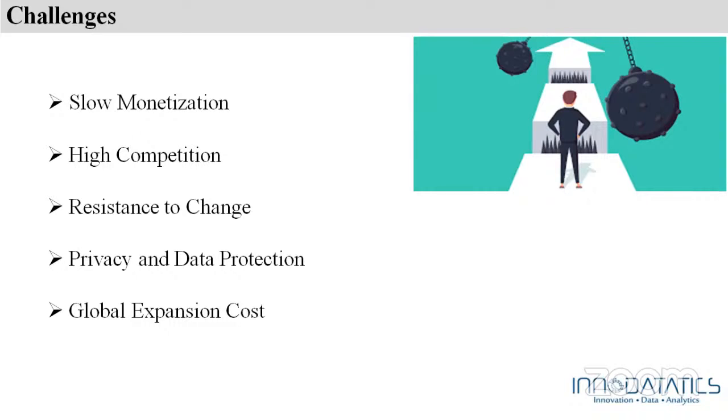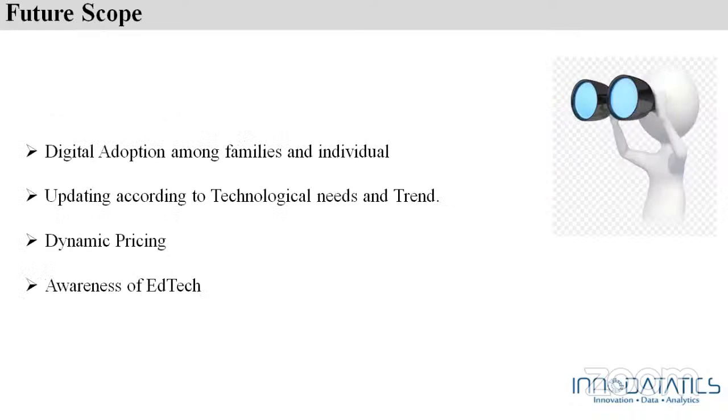Future scope. These are some examples: digital adoption among families and individuals, updating according to technological needs and trends, dynamic pricing, awareness of EdTech. Over time, expenses and costs will change day by day. So the data which we prepared is good for the present. Further data should be updated over a period of time.